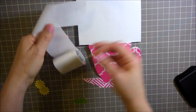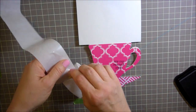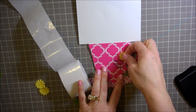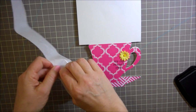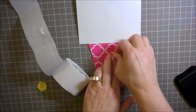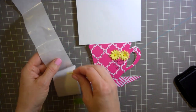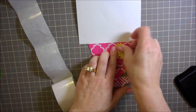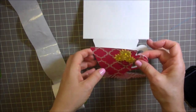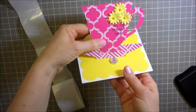So here are some flowers that I'm going to add to my card as well. I'm going to add three. I like to add things in three. So I'm going to put that one right here. Then I'm going to get one more flower and put that over on this side. And then I'll get one at the very top here, and I'll kind of tuck that in, press that down. So this is coming together so quickly. Isn't that so cute, this little card?